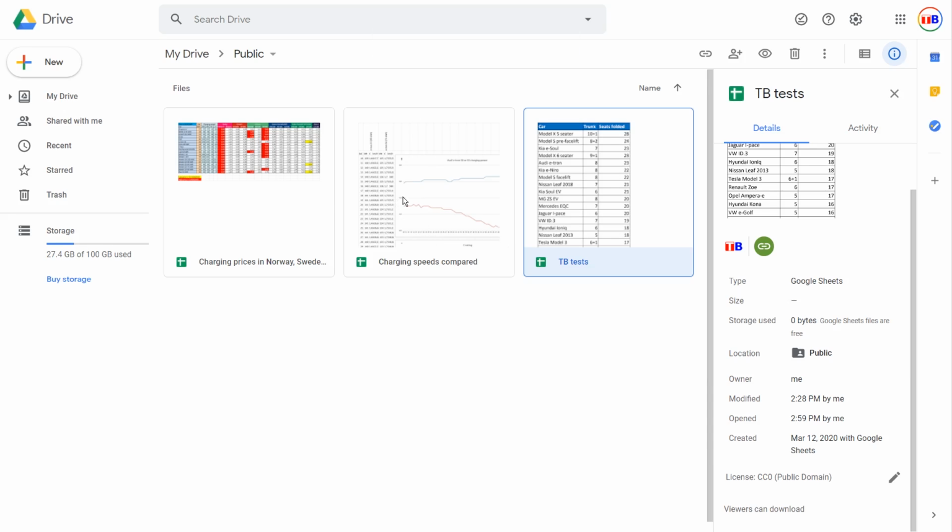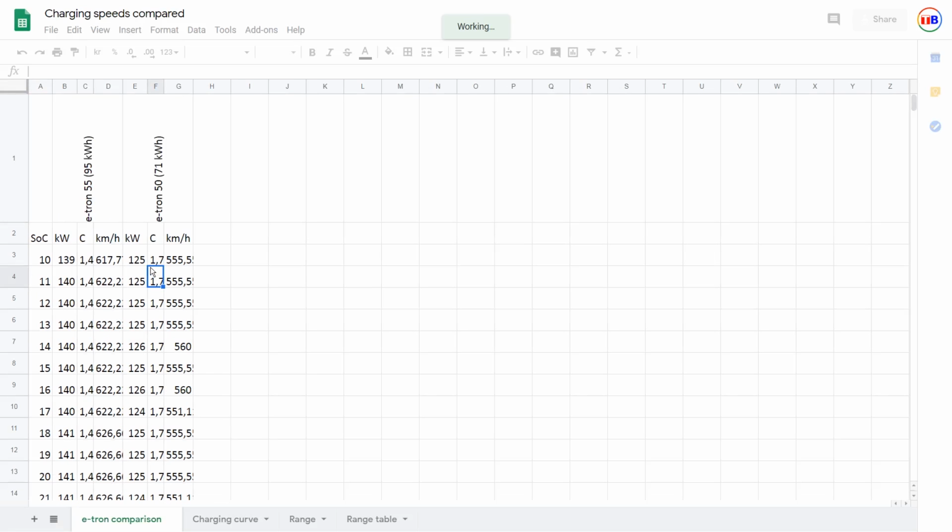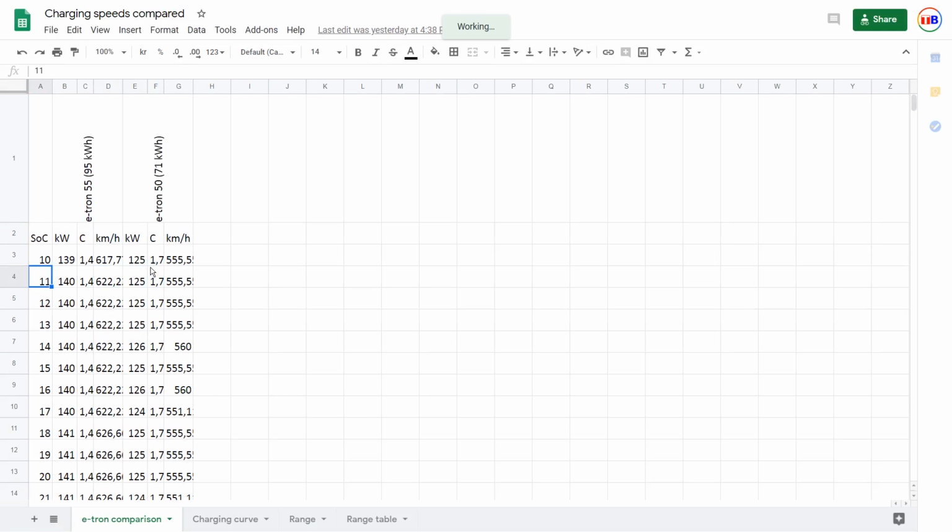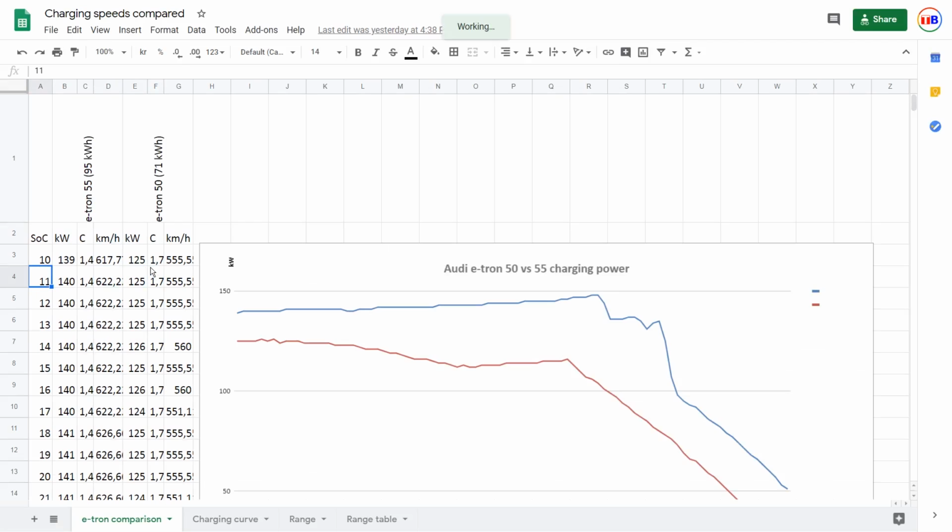All right, now let's see this one, charging speed compared. So I've collected a bunch of charging curves. Some of this I recorded myself, like this version 3 supercharging, these two I recorded myself. Should be more or less optimal. Again, as I've learned when driving and charging so many cars, you almost have to have the ambient temperature at 20-25 degrees, nice and hot outside, in order to get the optimal nice and flat curve.